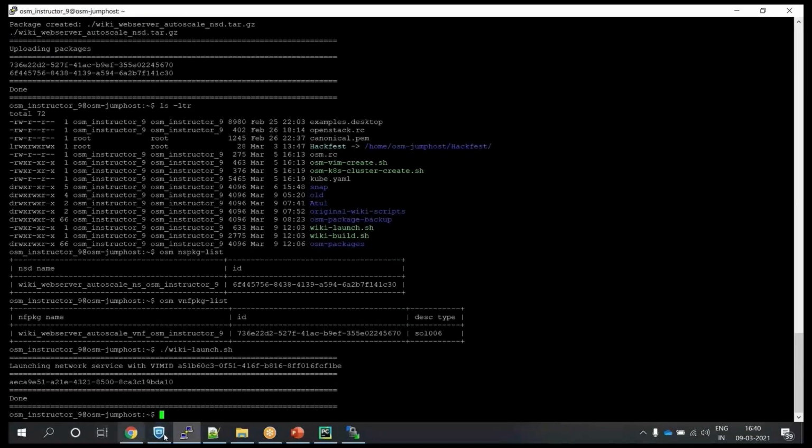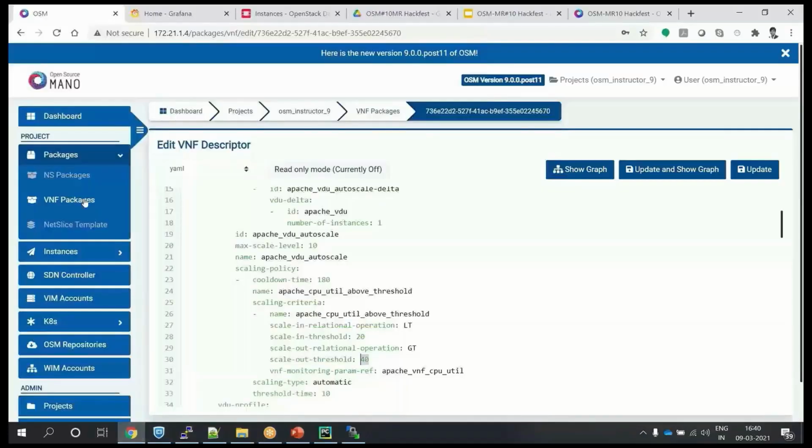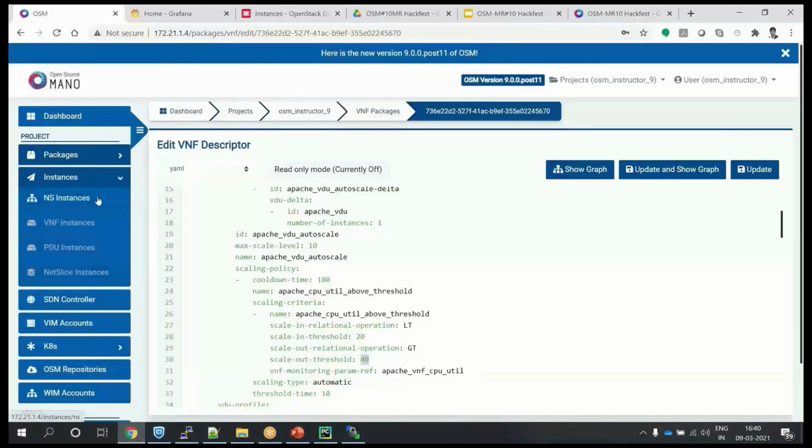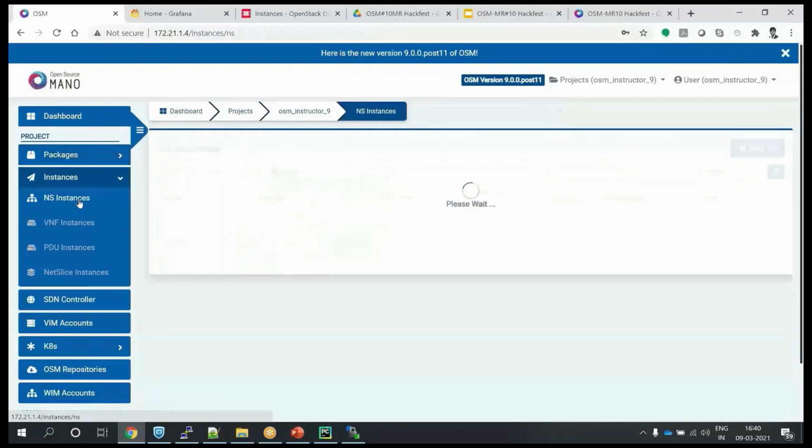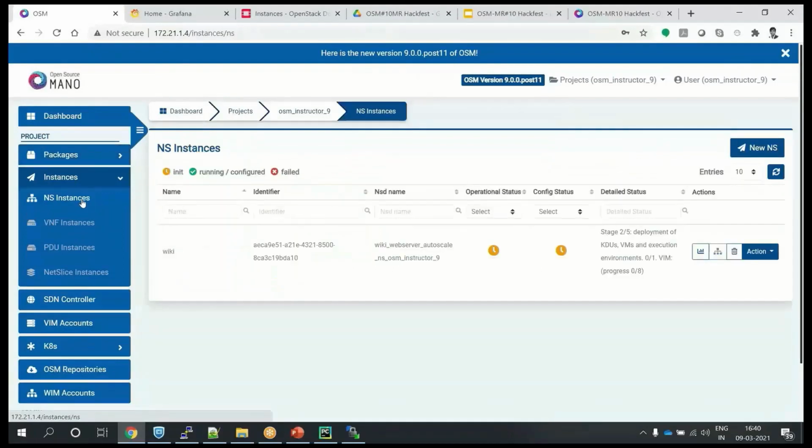Okay, so it is instantiated now, and you can go and see this in the instances section here. What you see here is that the service has started instantiating the wiki service that we have seen in the big picture.